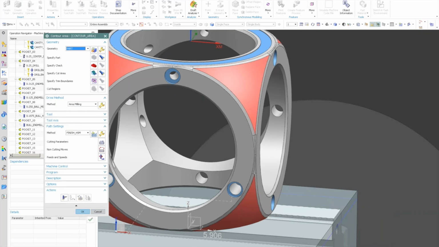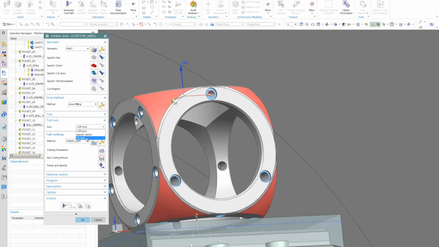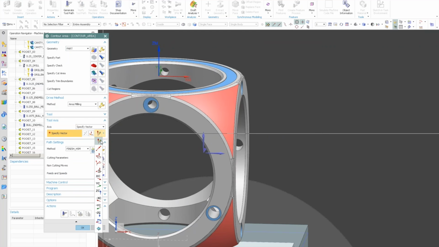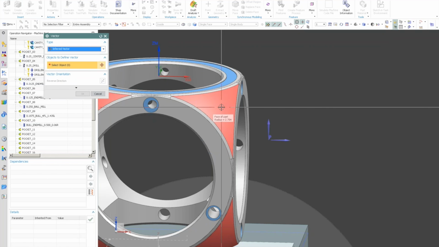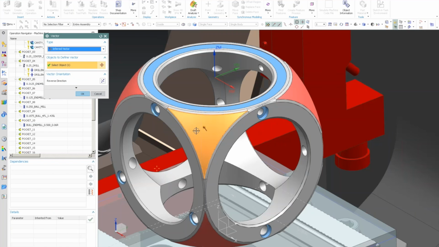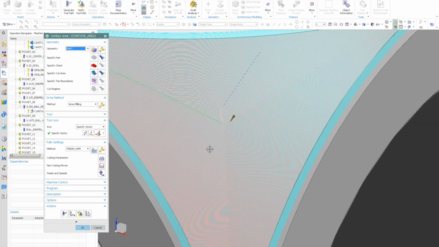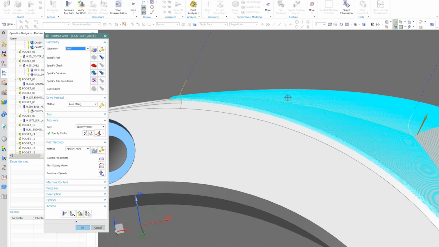I think that's everything I want to set there, and then I'll set the tool axis. And in this case, there's a couple different ways. I could specify vector and set it normal to the face. So if I pick kind of in the center of the face, you get a pretty good vector. And then I could generate. It's definitely a tight toolpath, but it has a pretty good lead in, lead out.